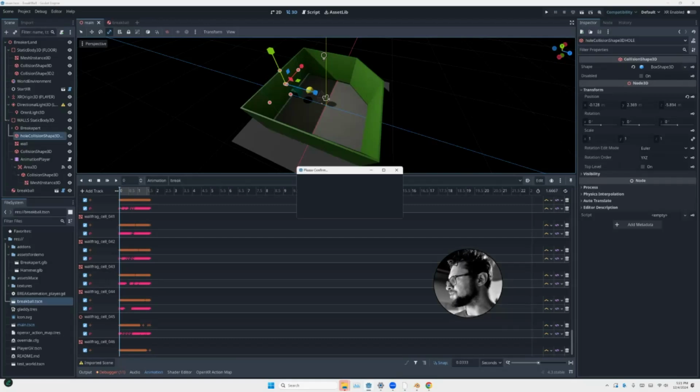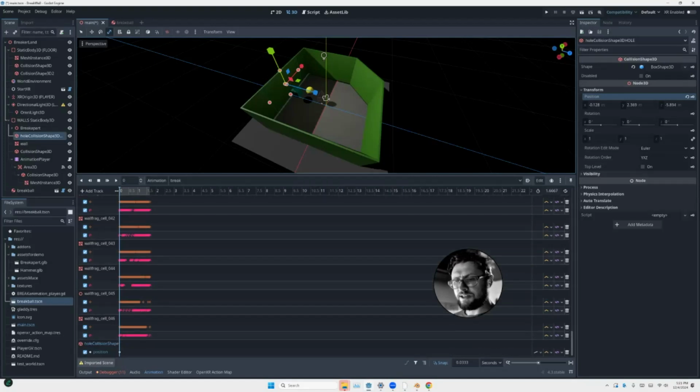And here for the position, we'll double click on this key and we'll create a new keyframe for it. So now it has its own keyframe line. And so at the beginning of the animation, the wall is in our way. And then we'll scroll out to the end of the animation.